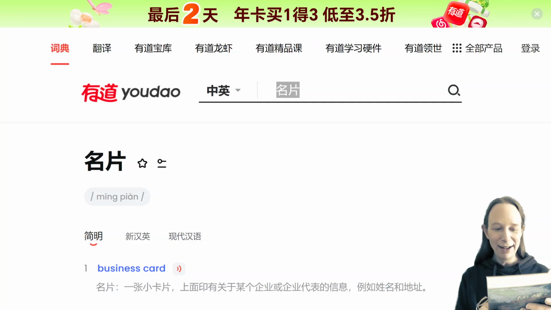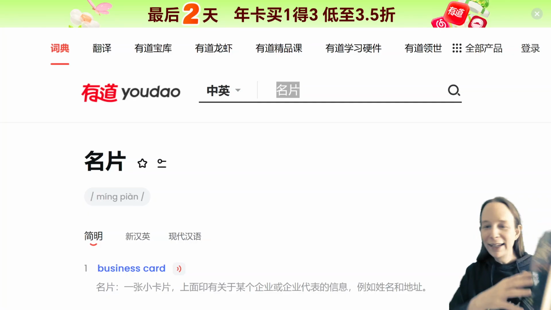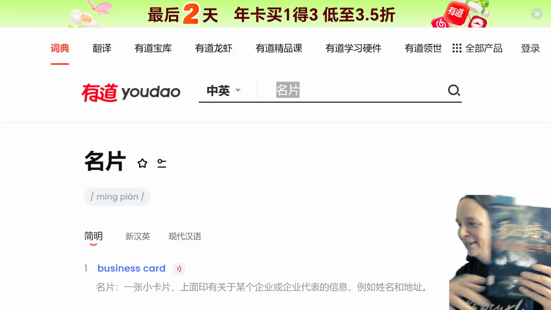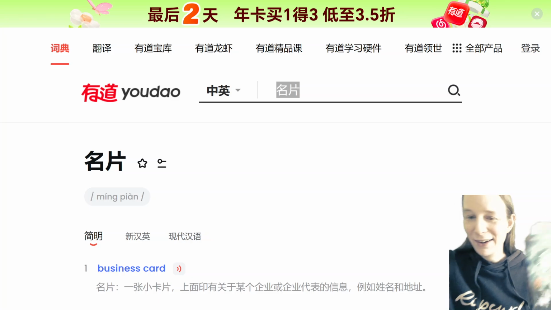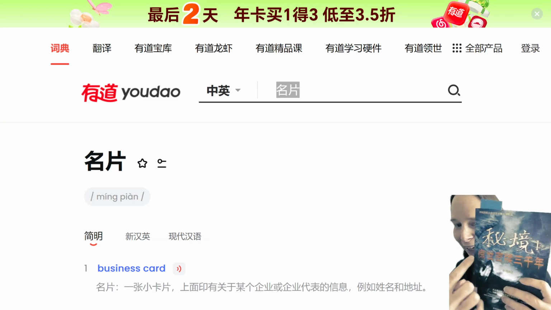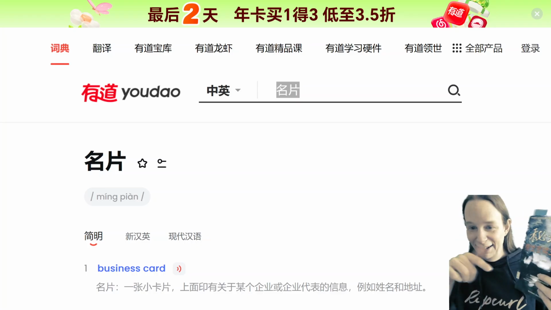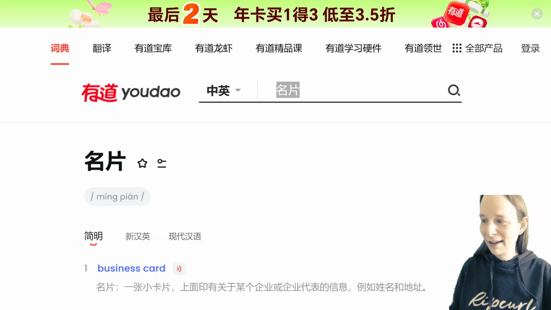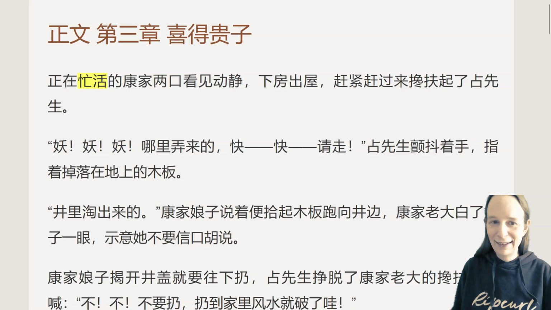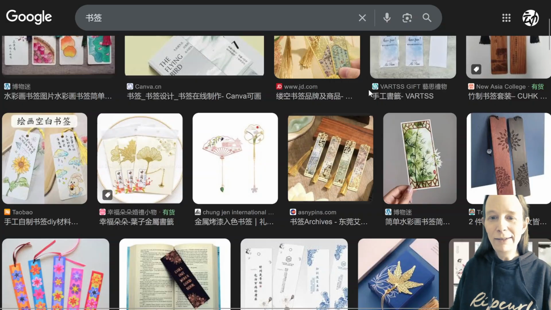Just some random book I borrowed from the library. It's actually kind of interesting. It turns out it's a web novel. So if you Google 秘境, you can go and read it if you like. Oh, actually, I've got it at hand. So here, I also read the web version.